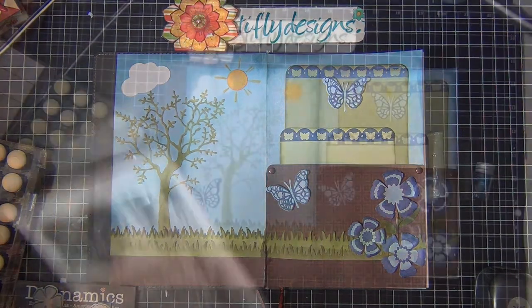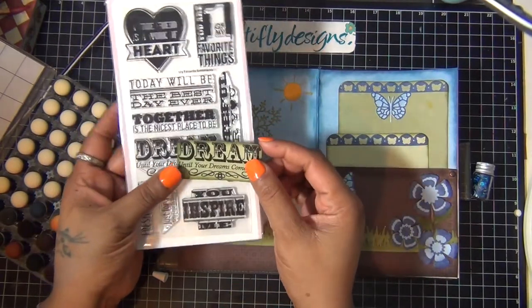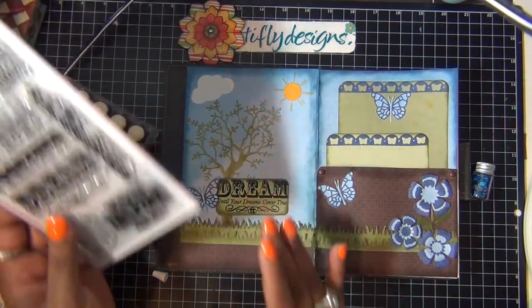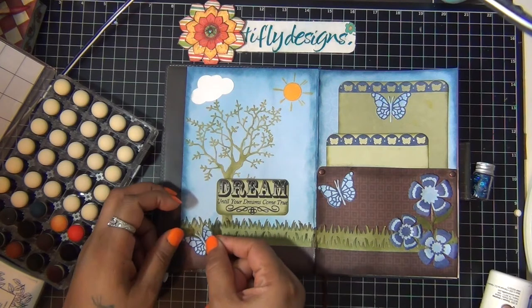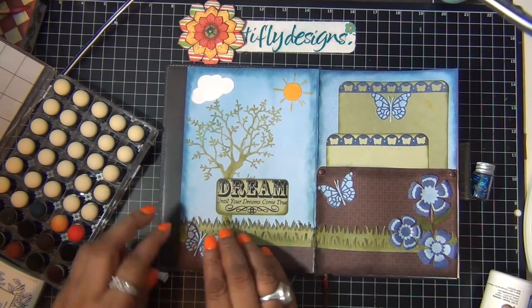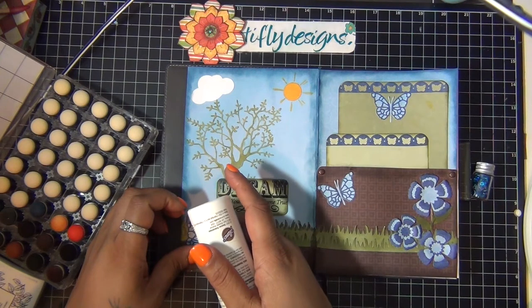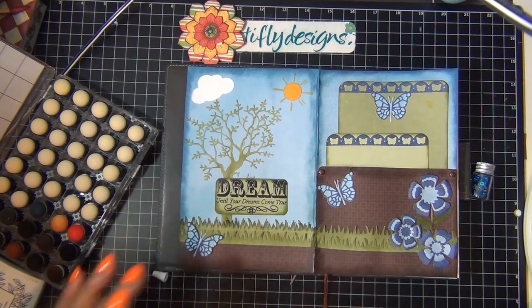And then I added another one of my butterflies at the corner of the brown area. And for this sentiment on the page, I wanted to put a sentiment on each page that's going to motivate me, or maybe one of my favorite sayings or quotes. So my motivation for this page says, "Dream until your dreams come true." Then I added another butterfly to the left side of my pages. And I love blues and browns and greens together. So pretty.